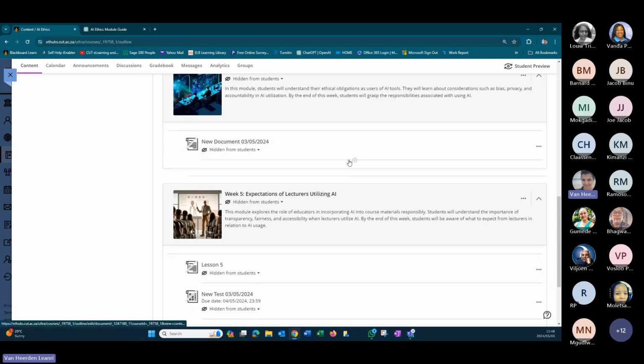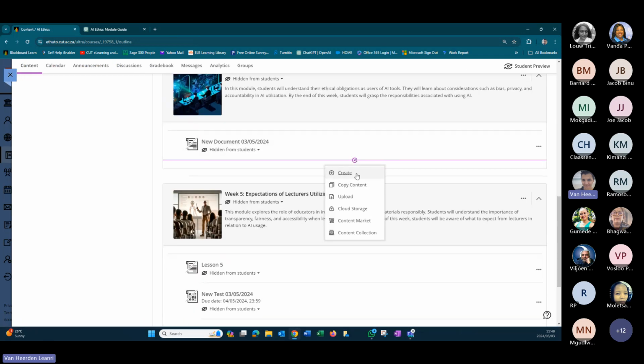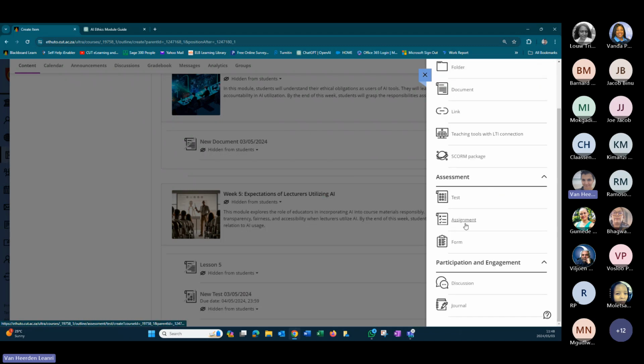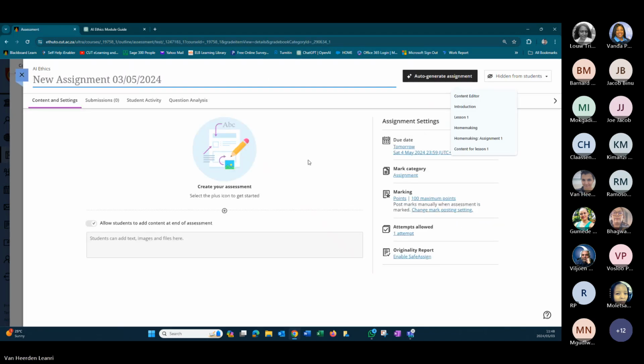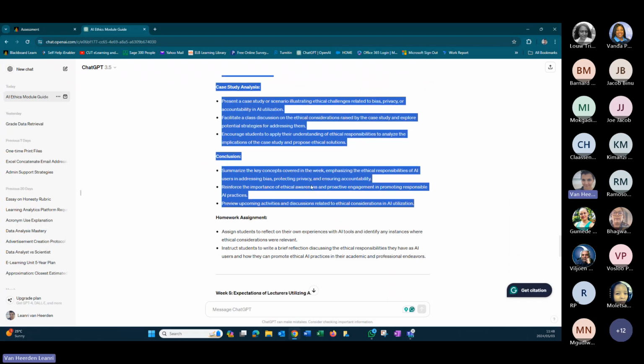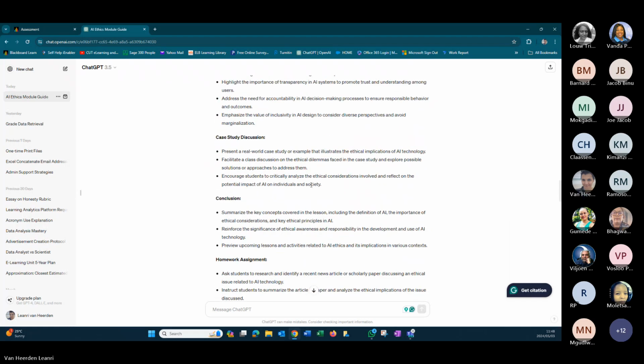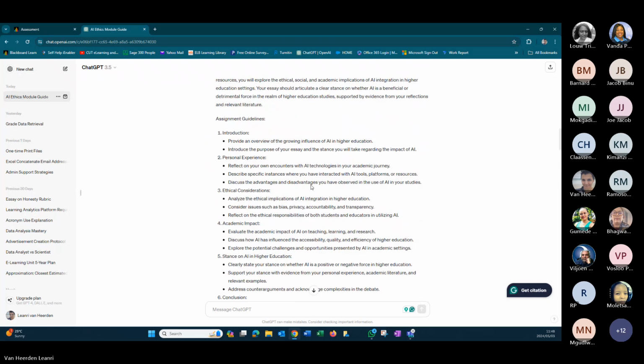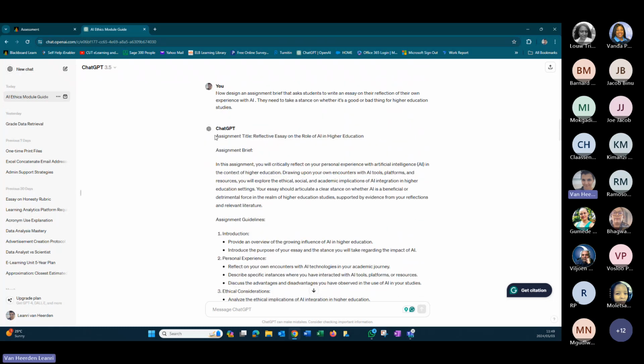Okay, so I'm going to exit. That's all ready. So now I'm going to create an assignment in this learning module, and I'm going to create a rubric using the AI assistant. Got my assignment here somewhere. There we go.